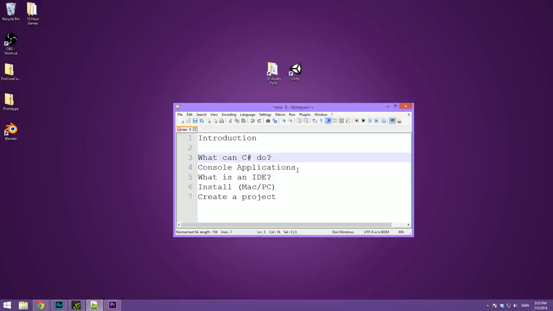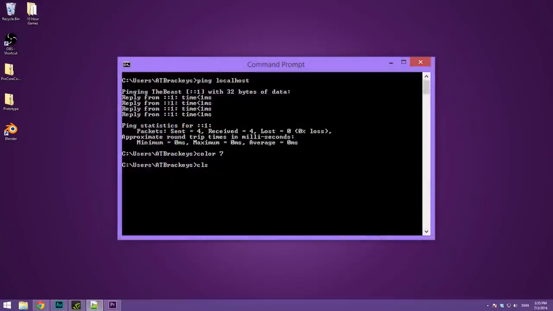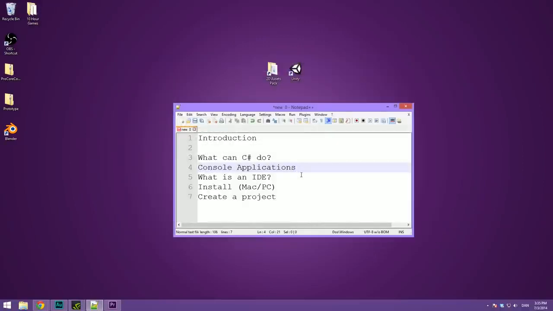So first off, let me explain what kind of software we're going to be writing in this course. We're going to be making what is called console applications. And if you don't know what this is, there's an image on the screen right now. I agree with you that it does not look very appealing, but it's great for really focusing on the general language because it's not so specific on game development tools or mobile app tools or anything.